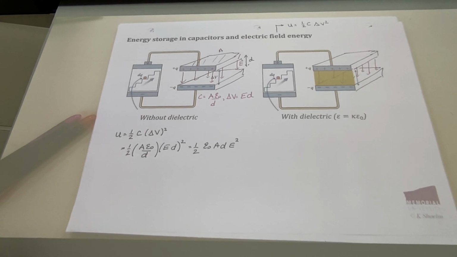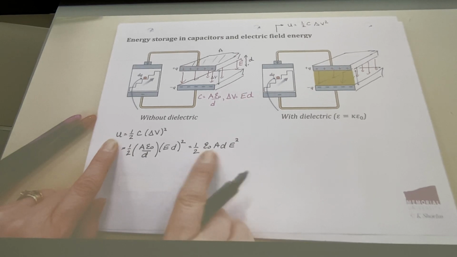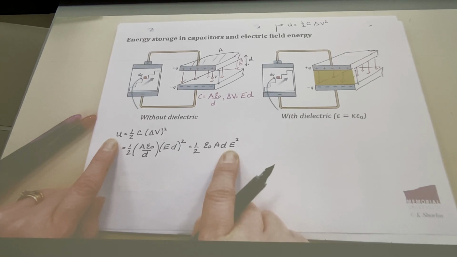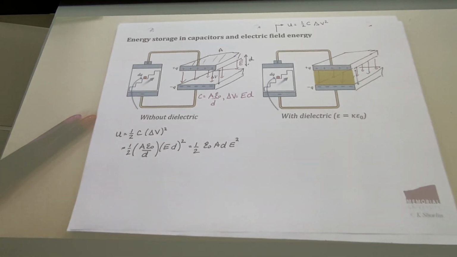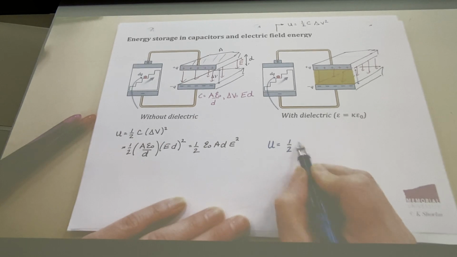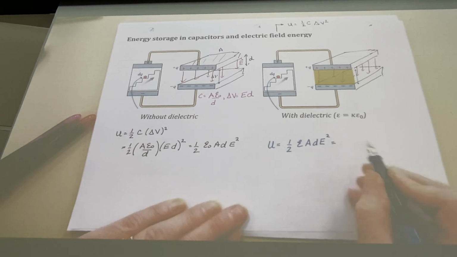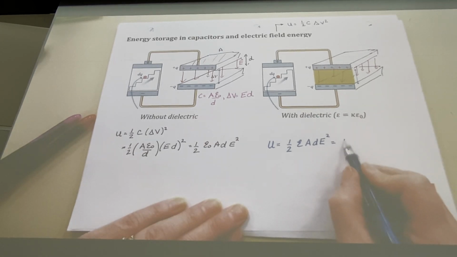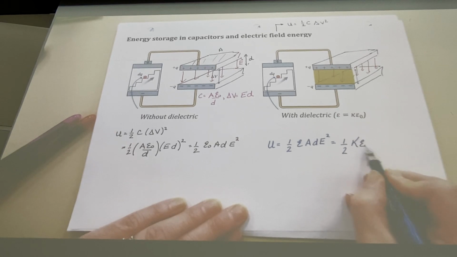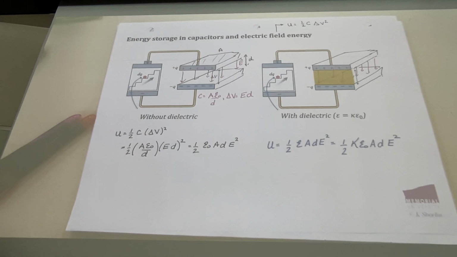So there's another expression for the total electric potential energy stored in the capacitor. It depends on epsilon naught, area, and D, the physical characteristics of the capacitor, and the electric field stored between the plates. This is without the dielectric. With the dielectric, we're going to use epsilon instead of epsilon naught. And we might remember here that epsilon is the dielectric constant times epsilon naught. So that's with and without the dielectric.